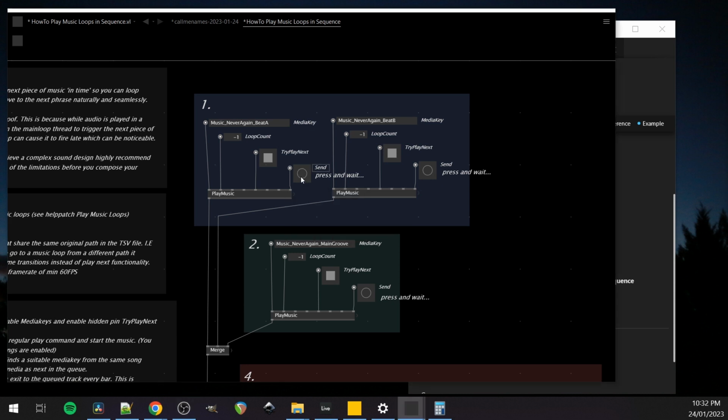So let's play this first one. And then if I hit play on the second one, you'll notice it doesn't play as soon as I send the command. It should wait till the correct musical time. And notice how it's exiting on the next bar change. I'll now go to this other one down here, which is a bit louder. And you'll notice it's a 4-bar musical phrase, and it's going to take 4 bars before it'll exit.